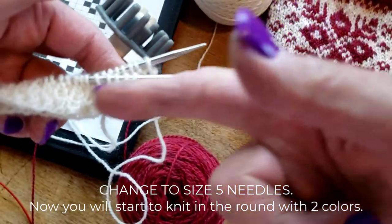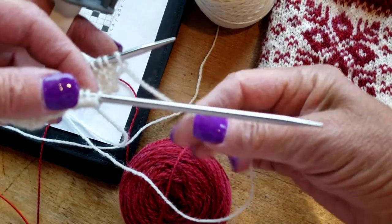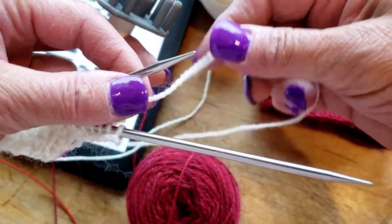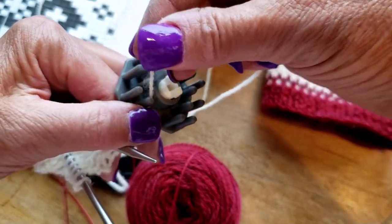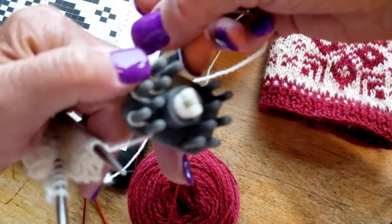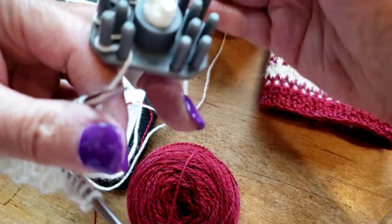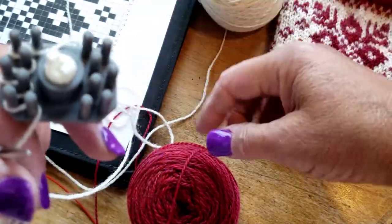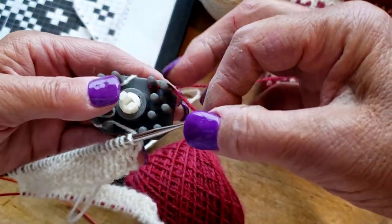You're going to be knitting this way on your new cast on stitches with this yarn coming from the back to the front. So you need to wind your yarn onto the ring. I'm gonna go like that, like that, like that. I'm going to use every post. Because this yarn, it is wool, it is very nice, it is not super grabby, it will work just fine this close to the next yarn, which is red, with that from the back to the front.